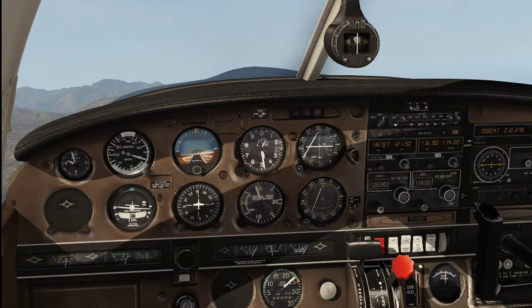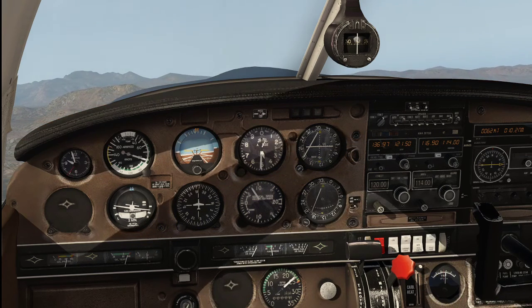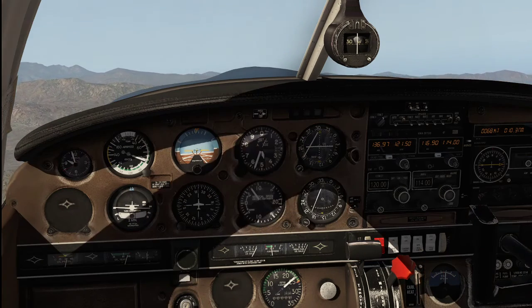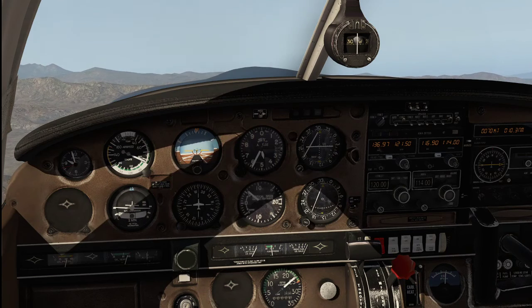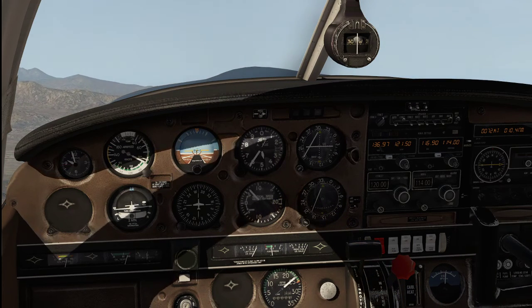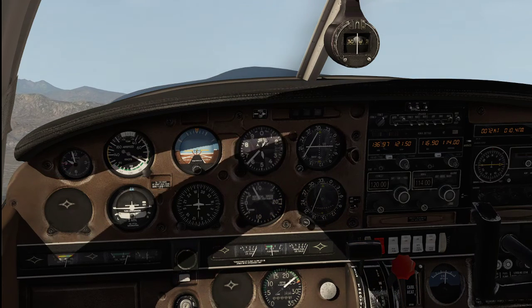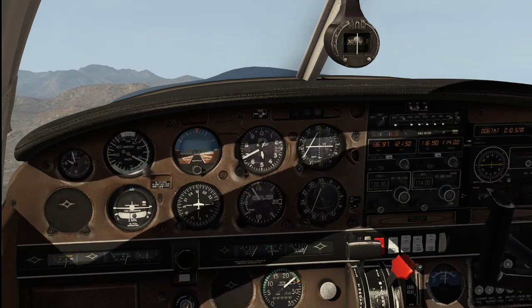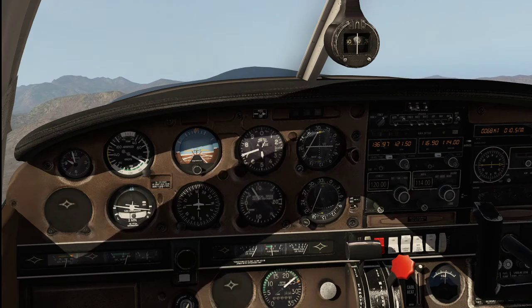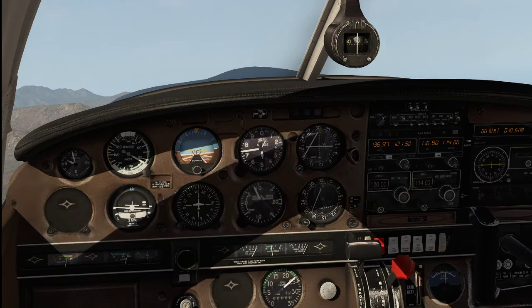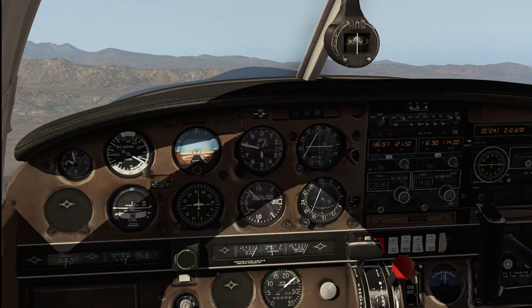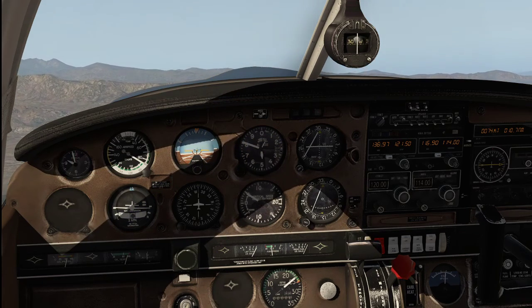I do have Indian Springs tuned in on the bottom for the outbound radial from Indian Springs, but I think I will try and change over the top VOR to the inbound radial, as I really should do. So we're 10.5 nautical miles out. There is 39 more nautical miles to Indian Springs.